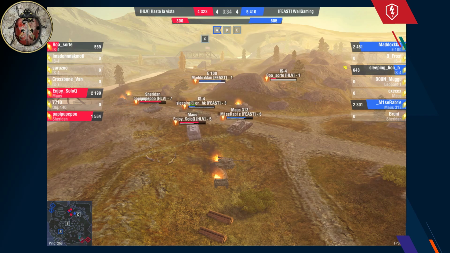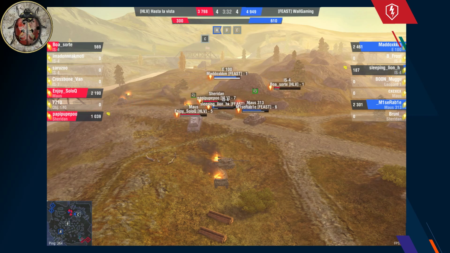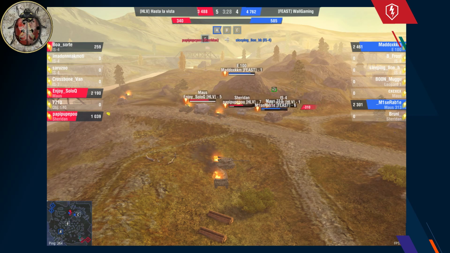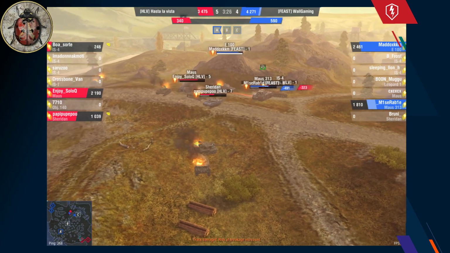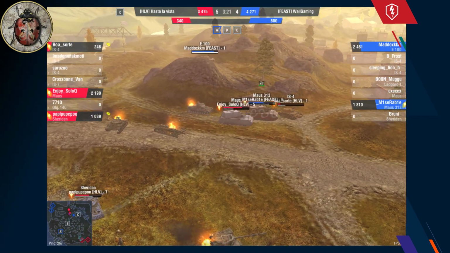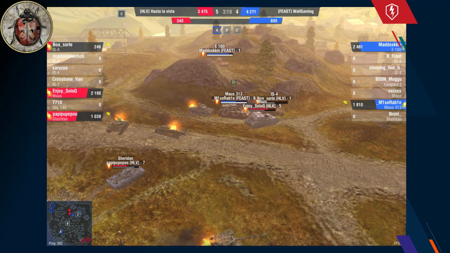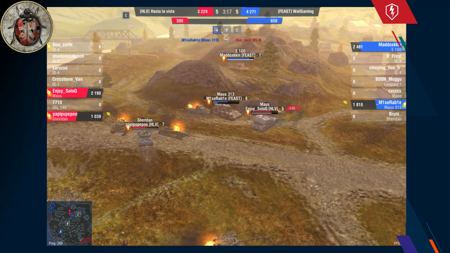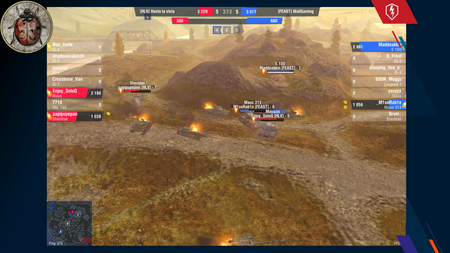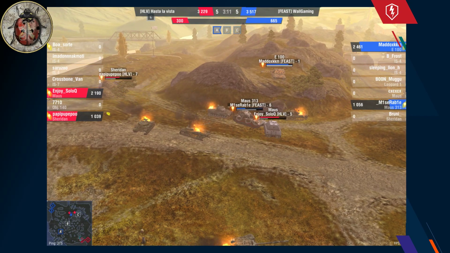Sleeping Lion aiming for the Sheridan. But he's not going to survive that. And Boa Sorte is still alive. No idea what Maddox is doing. He is actually climbing up, which in this case is probably not going to serve him well. Boa Sorte has been taken out. And Maddox has to make the shot count. But he can't. So he has to focus on Enjoy Solo instead.